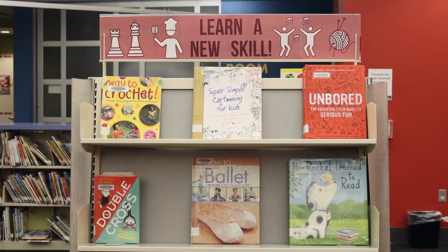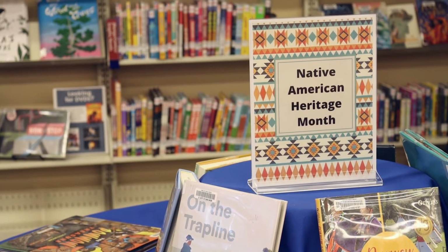So the Children's Room also has many displays that we're constantly changing out, usually about once a month, sometimes more. We get different things like artwork from local community preschools. We also do displays that feature our collection. So we have 2 display cases. Right now we have a Day of the Dead display, featuring our books, and also being educational and teaching children and families maybe something new that they've never seen before.